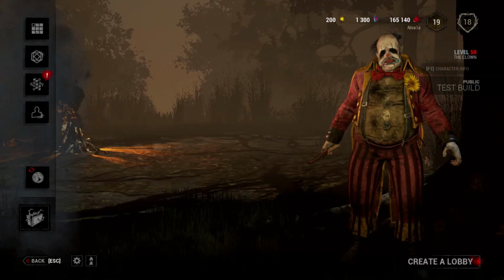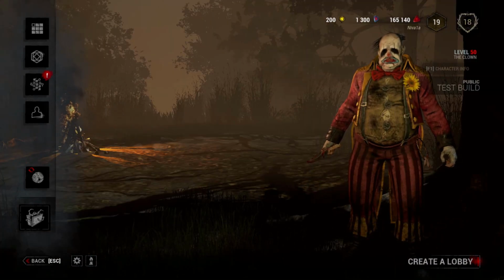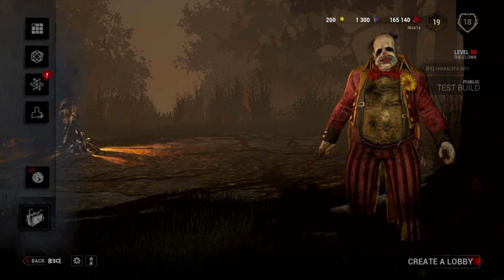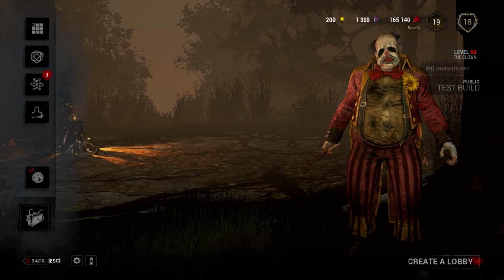And if I switch to killer, you will see it's the same for killer. They have the store option down here. They've also added this line to separate, to show you, I guess, that it's a different screen entirely it takes you to.